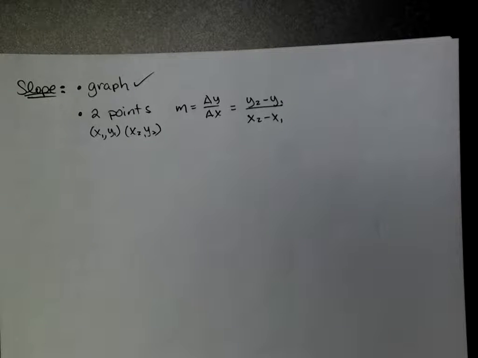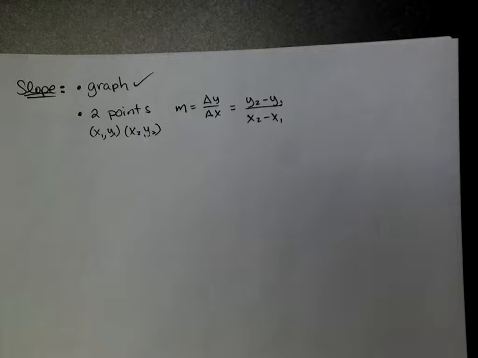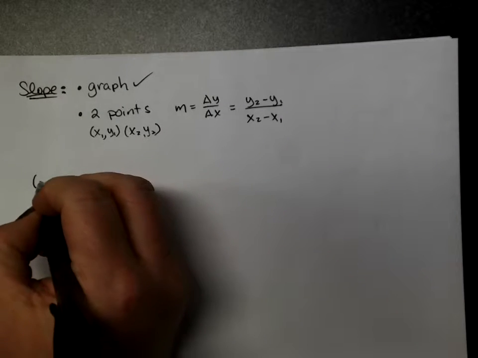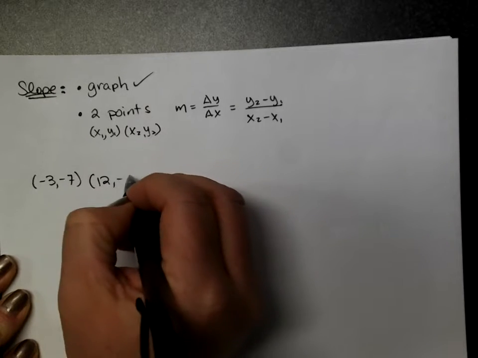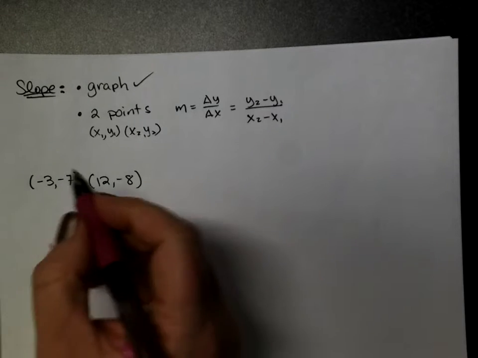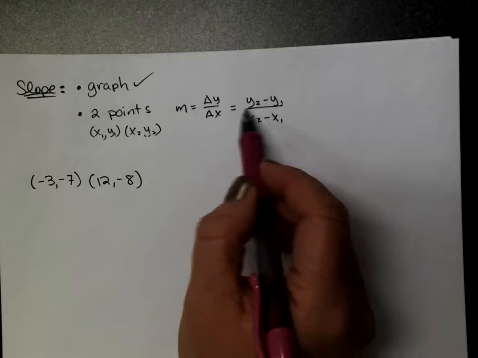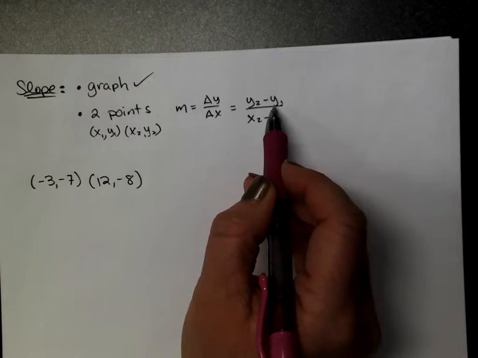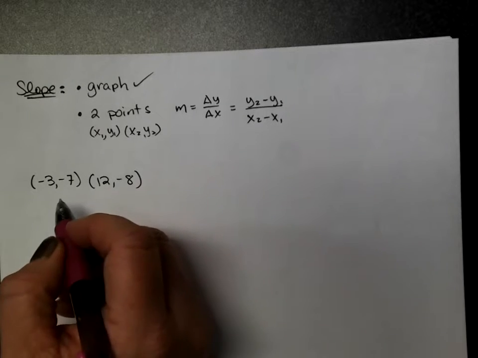So to be consistent, this is my strategy because otherwise I'll make careless mistakes with negative numbers, is I just consistently, just like I'm reading, move left to right. Okay? So if you say, for example, you've got the points (-3, -7) and (12, -8). The important thing to remember is that subtraction is in the formula. So you are subtracting these two values. Whether the values are positive or negative themselves, you are subtracting them. And just make sure you don't twist them.